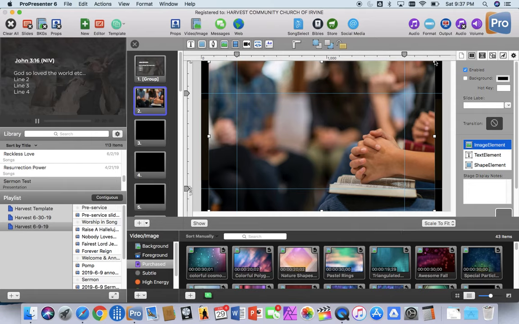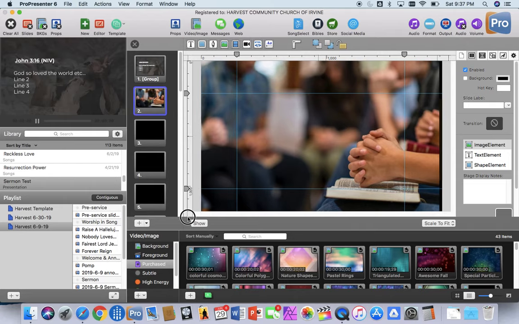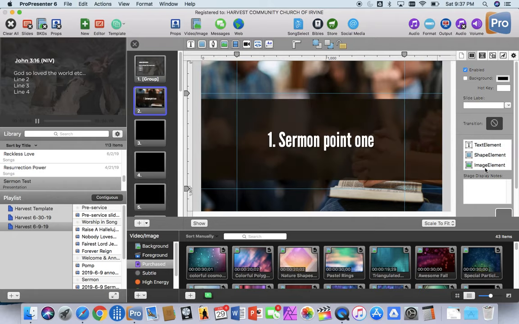Okay, so again, stretch it to fill the entire screen. Okay, that's filled the entire screen. So again, your photo is on top, but it's hiding the text and the little bar. So bring this down to the bottom. Voila, there's your text on top, and then the shape. The shape is just a rectangular thing that I put in here. You could add it by hitting this.